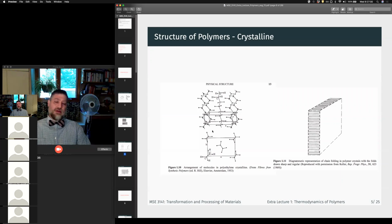Here's maybe a goofy question for you. What's the one crystal structure that polymers can't take? Anyone have any idea? Obviously, this is polyethylene, and this is clearly a tetragonal unit cell, so we know they can definitely be tetragonal. But what can't they be? Well, there is no pentagonal crystal. They can't be FCC or BCC, I don't think. They can't be cubic. Sorry, no, that's wrong. Cubic? They definitely can't be cubic, right? Why can't they be cubic? I'm going to say because cubic is too close and too interbound together to be a polymer. It doesn't have enough range of motion.